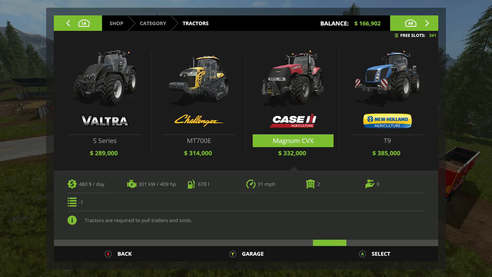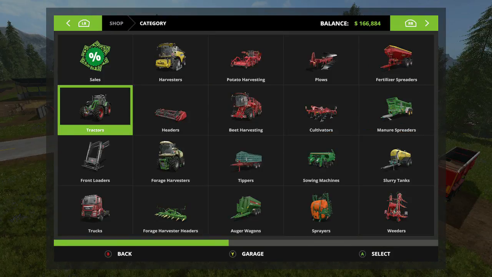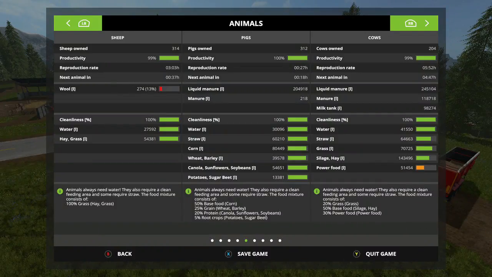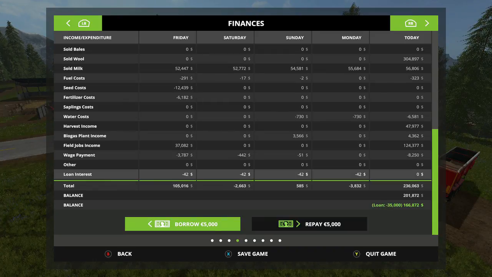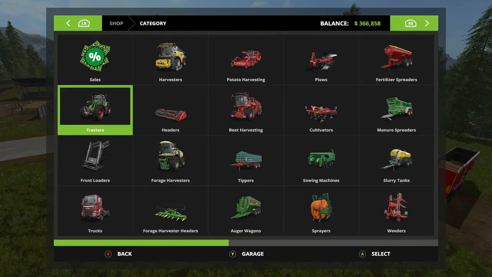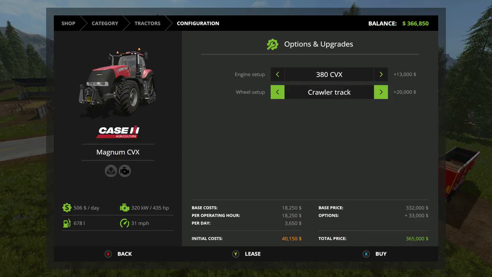To me, it's got more horsepower, 435, 31 miles per hour. And let's get a crawler track. Let's pull the money out and get that, shall we? We need it, trust me. We need it. A mess like that, but got to do what we got to do. Was it 365? Oh, we're barely going to have enough to get it. Oh, it's 332. Or was it? Got to add all this stuff. 365. Yes, okay. I worked my booty off.